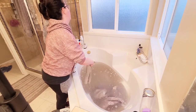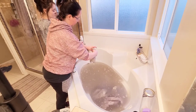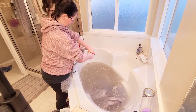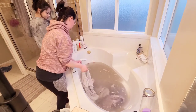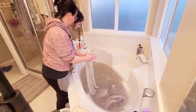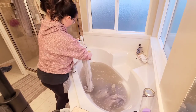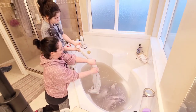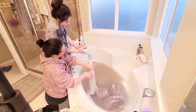You guys, I can't even lie. Just the thought of wringing this dirty water out of my towels had me so grossed out. Taya and I were just talking back and forth about how disgusting this is and what is actually in that water. Like, it baffles me that we think that we're cleaning our clothes, and clearly, we are not cleaning them like we think we are cleaning them. I honestly can't wrap my brain around how disturbing this is.